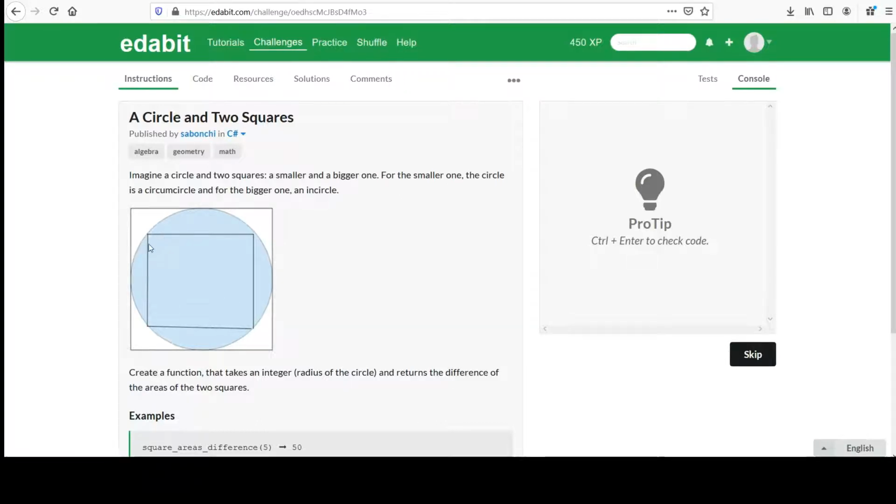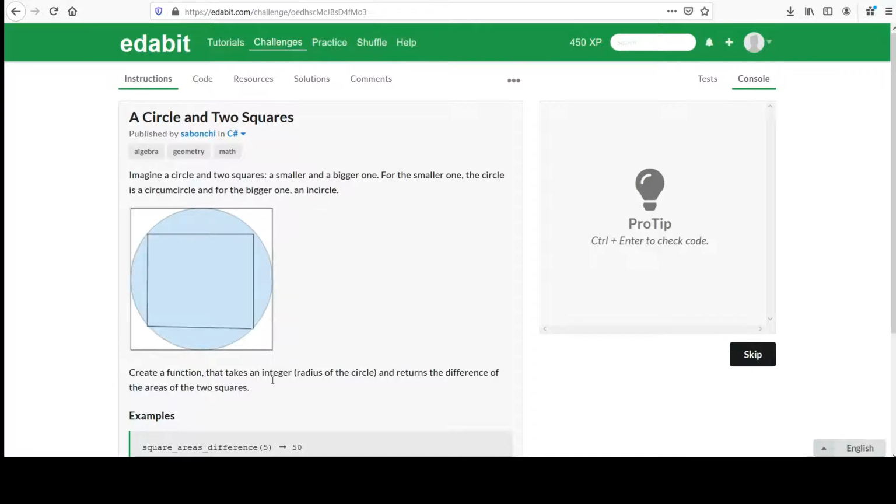You'll notice the circle, there's a smaller square. It's off a little bit, but just imagine it's perfectly drawn within the edges of the circle, or the boundary of the circle, if you will, and the larger square goes around the outside and again runs sort of tangent to the circle.